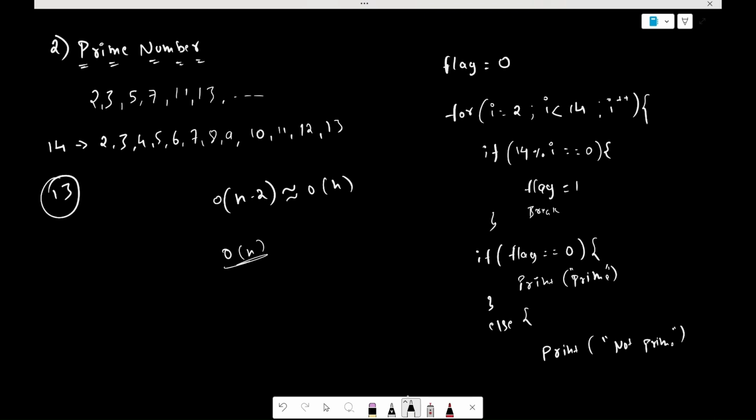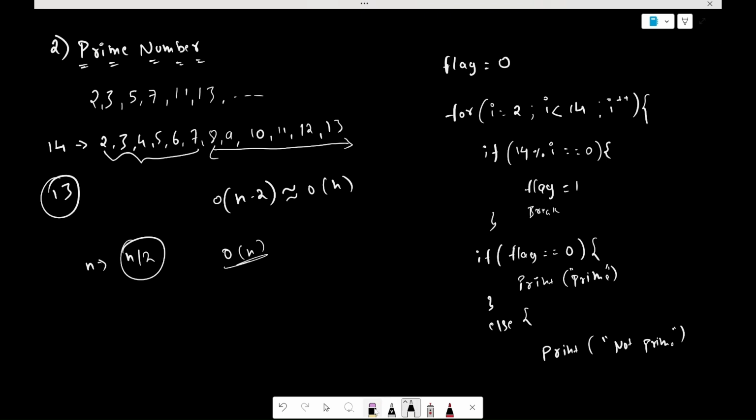So can we do something else to reduce the time complexity? Yes, most people know this case. We will reduce n number of checks to n by 2 number of checks. Why? Because there is no divisor greater than n by 2. In this case 14, we will get divisors up to 7 only. After that, 8 to 13 will not divide 14.